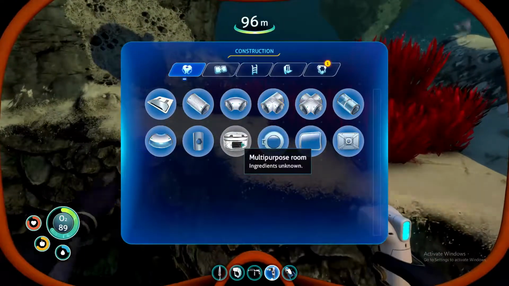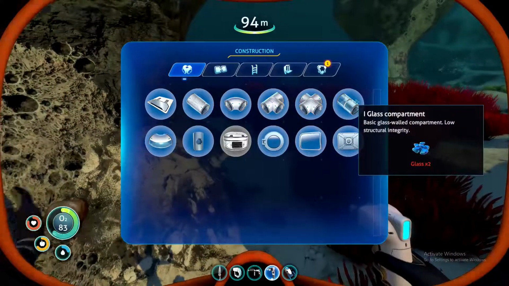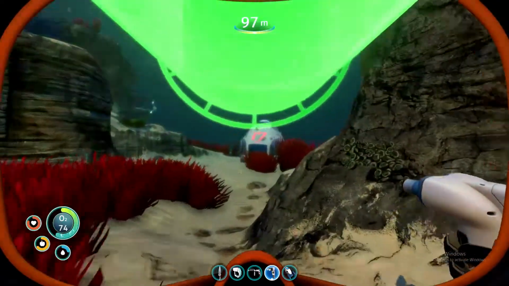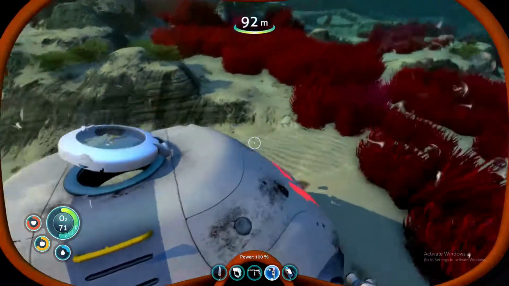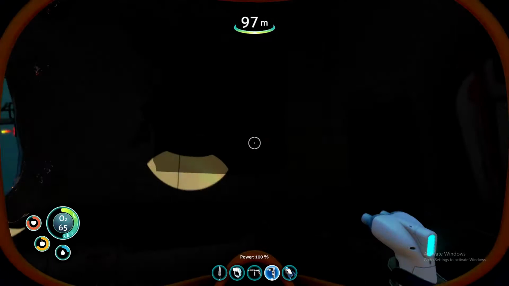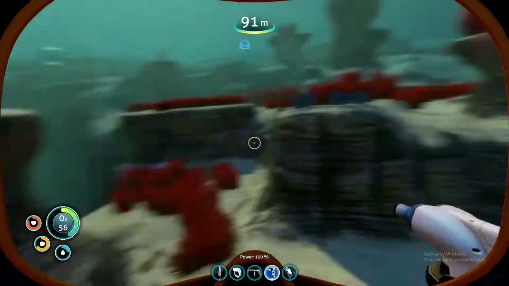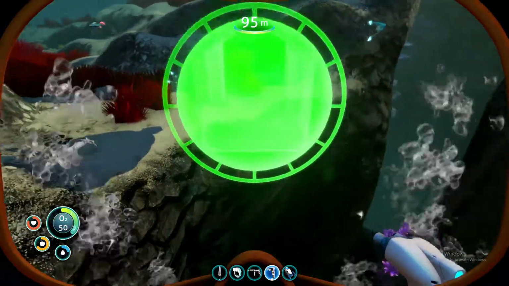So, I don't have the ingredients to make a multi-purpose room yet. So, I'm going to make a little compartment here by Life Pod 17. Have I been near Life Pod 17 yet? I don't know. I've got to remember. Yeah, I must have. There's nothing in here. No PDA, no anything. I need something to drink because I'm always thirsty. Okay, so let's do this. Let's make a compartment right about here.